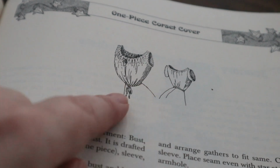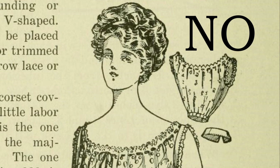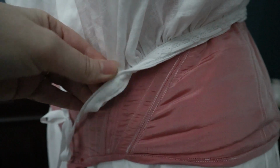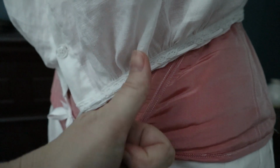Namely, how the drawstring is inserted, which appears to be via more embroidery. No, I'm not doing any more embroidery. I was not interested in that, so I added the belt after taking out some length in the center front, and then added lace on top and drew the ribbon through in a similar fashion, which works for me.